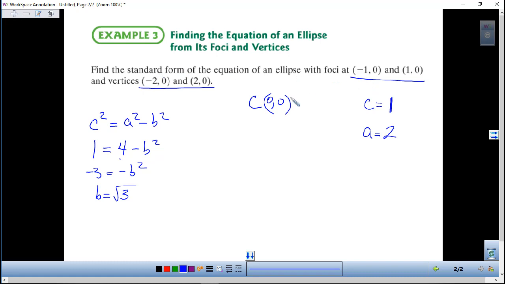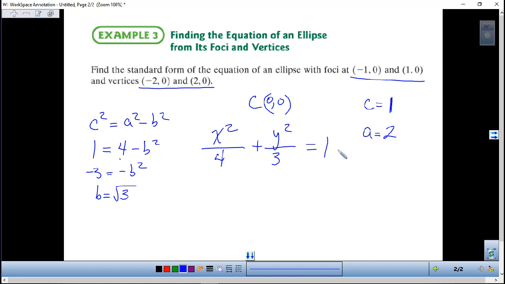So now when I write the equation centered at the origin, which way is my major axis going to be? Well, if I'm moving from negative 2, 0 to 0, 0 to 2, 0, what's changing, my x or my y? Well, your x values are changing. That means you're going to have a horizontal major axis. That means your largest value, A, is going to go under your x. So we have x squared divided by a squared, which is 4, plus y squared over b squared. Well, if b is the square root of 3, what happens when I square that? I'm going to get 3, and equals 1.